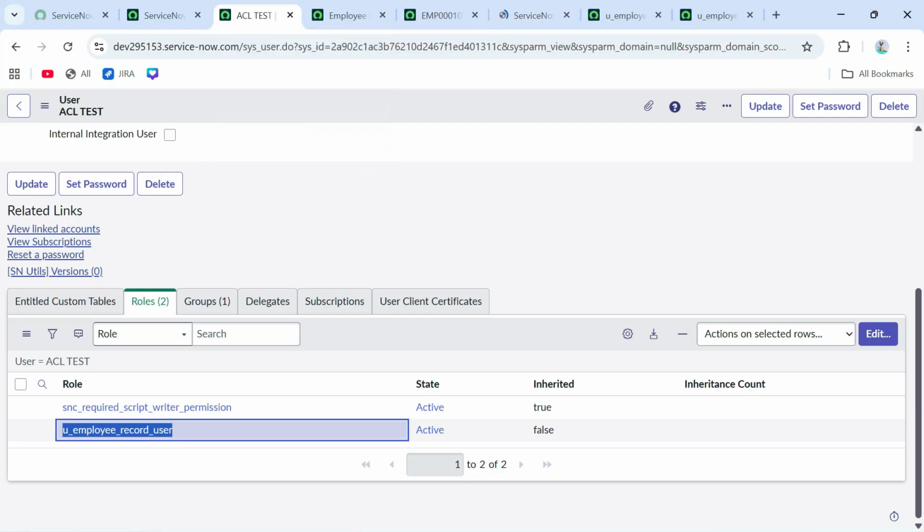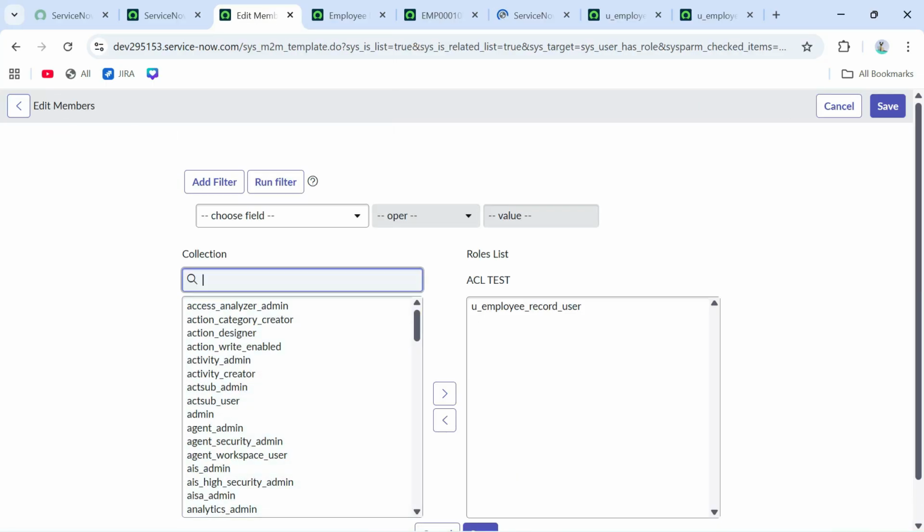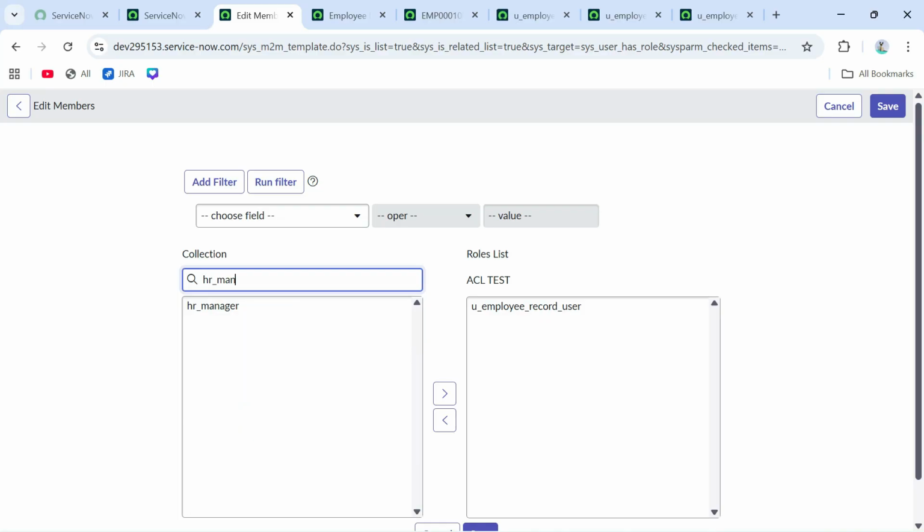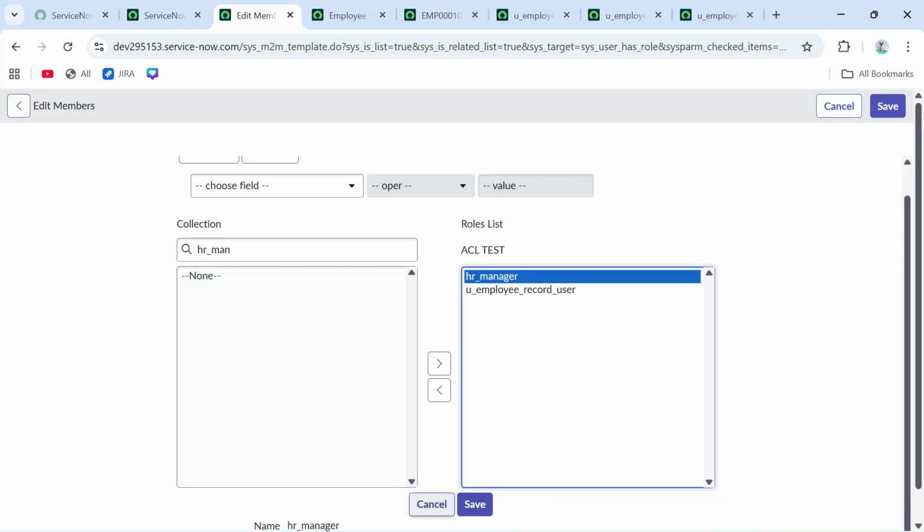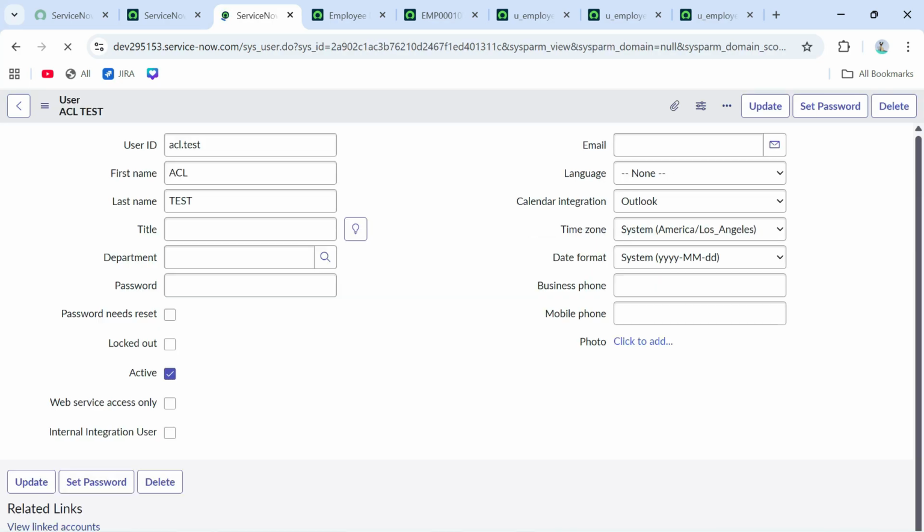This time, guys, I am giving this to ACL test HR manager. He will pass the table.star ACL, but I have not given him the employee.salary role.